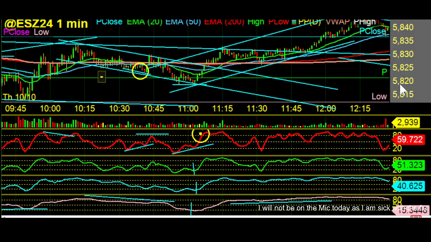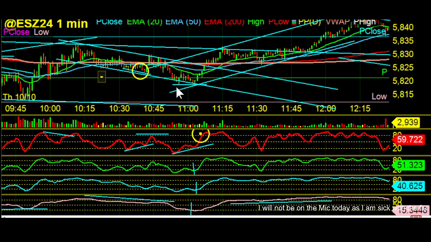Now, typical divergences are what we call a low and a lower low, but a double bottom is just as strong. It's really about the relative movements between the stochastics and the price. If the price comes back down to the original level where it made a bottom here, gets a little bounce and comes back down to that level, but the stochastics do not make it back down to that level, that is a divergence. That's just a good one.